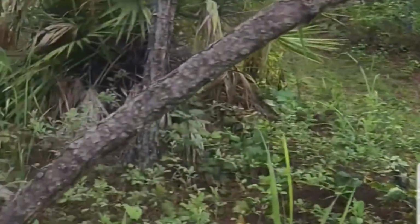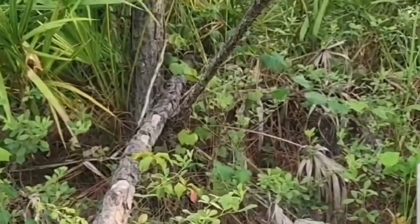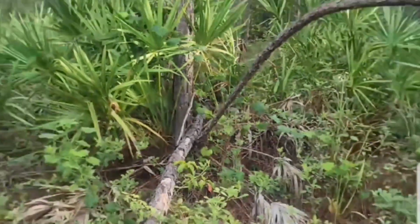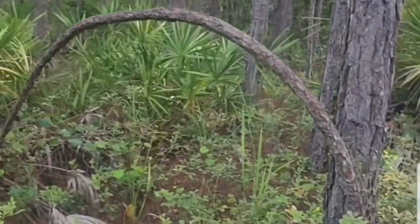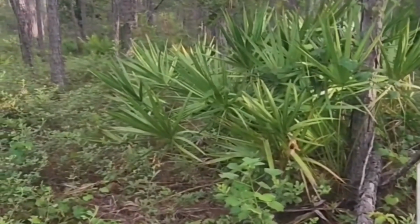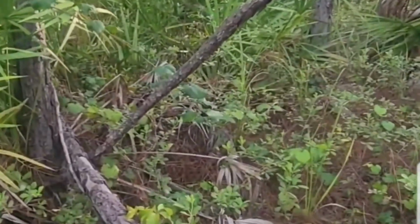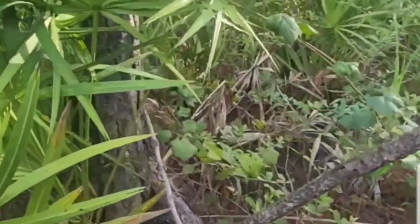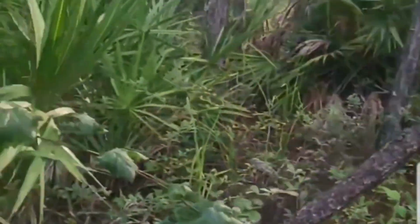So I wanted to give you guys a better look at this, kind of give you an idea of what I was looking at last week. I didn't spend a whole lot of time on it because we see this quite often, so we just get excited and want to move on to the next best thing. But in this case, I wanted to come back, kind of deep dive a little bit, look at it, and try to figure it out.